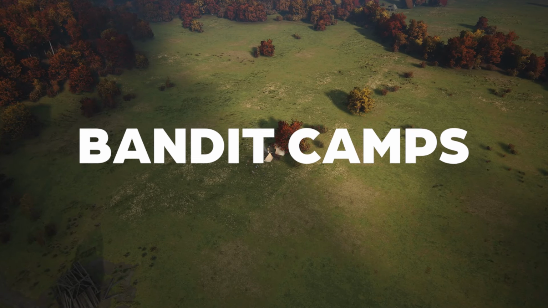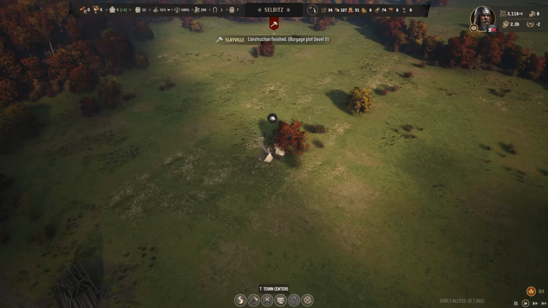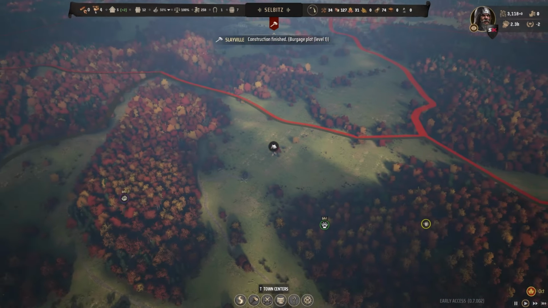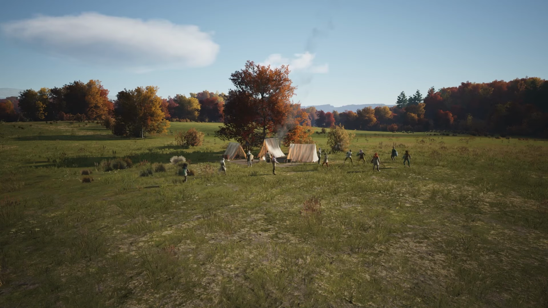This is something you're going to see in some of your playthroughs of Manor Lords. And it's important to get rid of those bandit camps because they will come into your village and take some of your goods. Now, sometimes the bandits will be actually hanging around the camp itself, and they will try to fight you if you approach with some sort of soldiers to get rid of that camp.